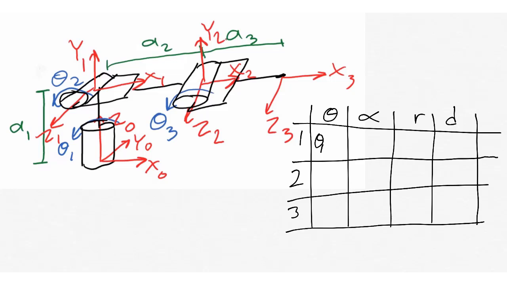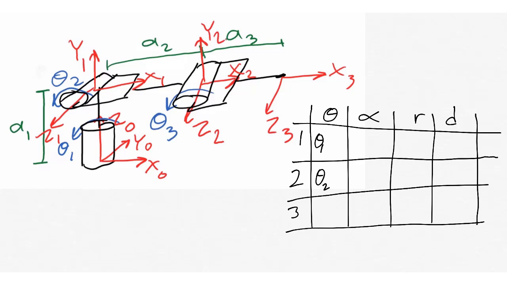Let's do theta for the second row. Here, we also have a rotation that is due to the joint variable. Theta 2 is a rotation around Zn-1, which in this case is Z1. So we need to have a part of theta that is theta 2. Next, we look at our two x-axes. x1 is pointing to the right, and so is x2. So we don't need any additional rotation around Z1 to get these two axes to match. That means that theta 2 is all we need in this row of the table for theta.